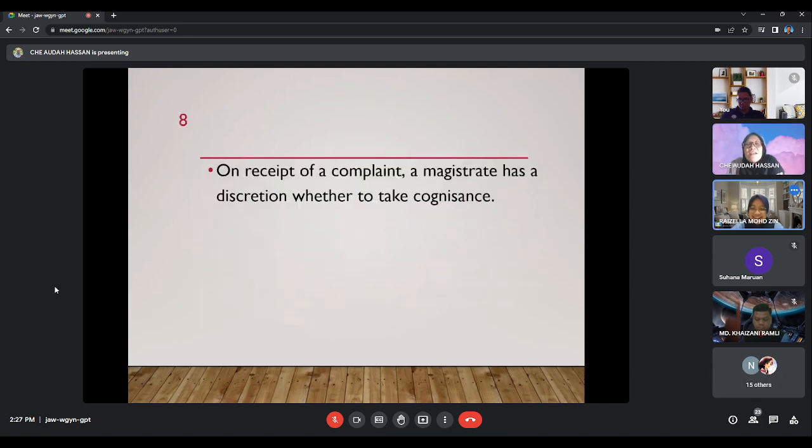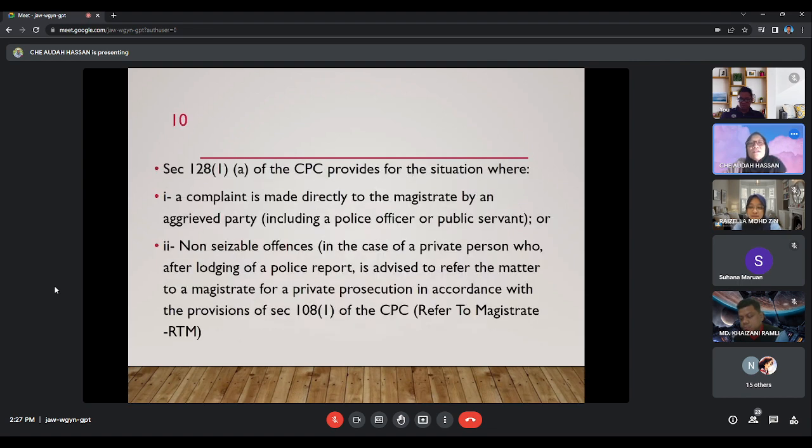Polis. Yeah. So actually the purpose of why we have this section 128, in which the inquiry or the investigation will be conducted by the magistrate, is that sometimes, kalau tengok di slide bawah ni, kalau kita katalah we want to accuse a police officer of committing an offence, kan? Tuduhan terhadap polis juga.